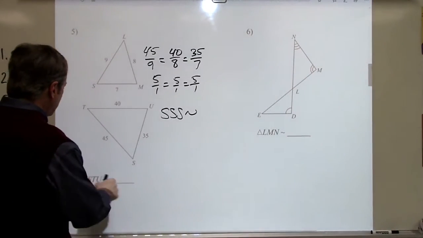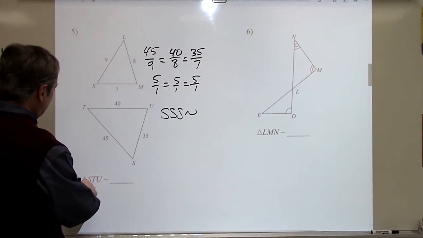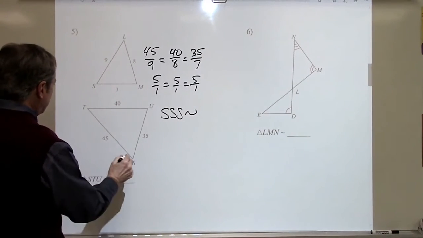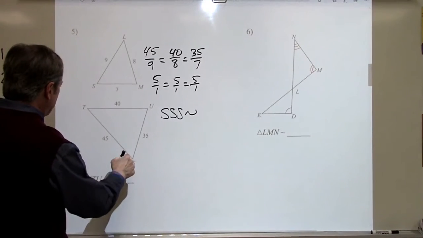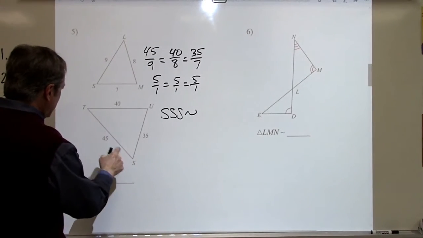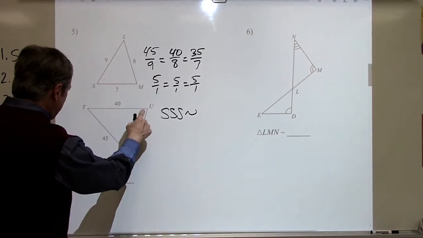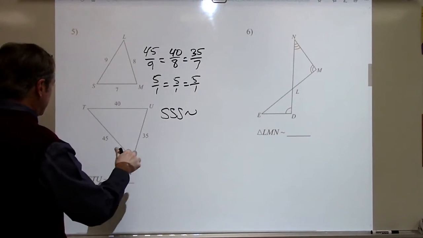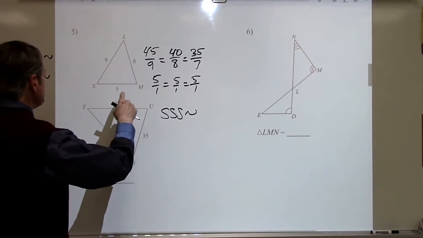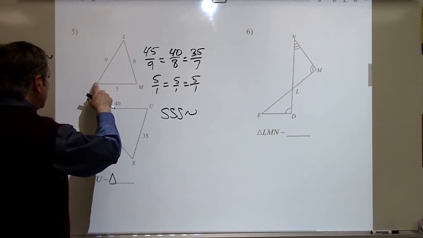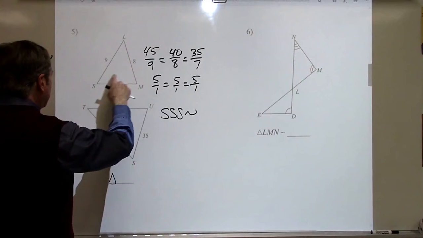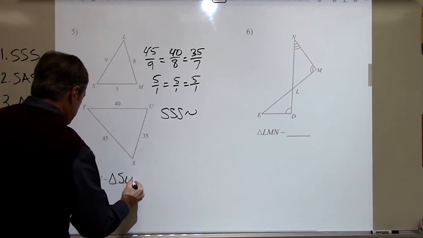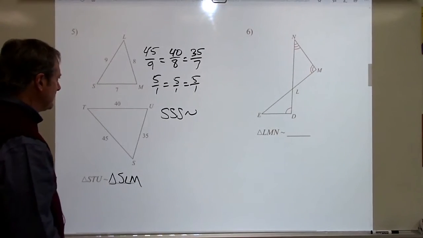Now, these are the ones that are a little bit harder to get. It says side STU, all right, that's STU, that's this one with the big one and then the middle-sized one would be similar then to, all right, big one and middle size, so it'd be SLM. Those are, I find, a little bit harder to get at.